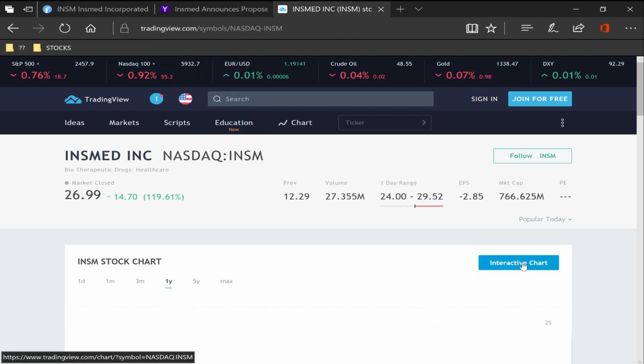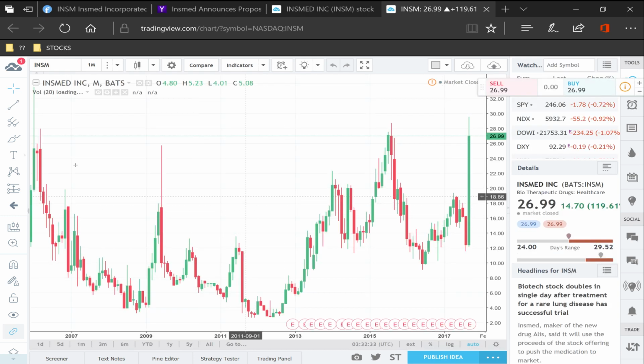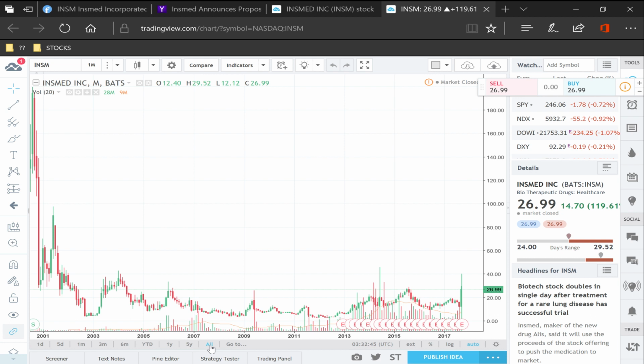If we look at the interactive chart here, we can see the trend lines appear to be very cyclic from peaks to supports consistently from 2007. I mean, if we go all the way back to its initial IPO from 2001, we can see that it released at around 200, and it's been on a constant downward trend for about 2 years, and then it's kind of bouncing a little bit back up and mostly overall downtrending all the way up to 2017 here.